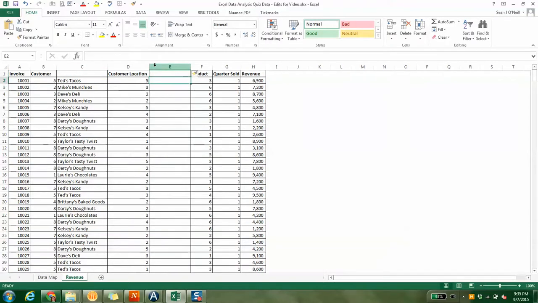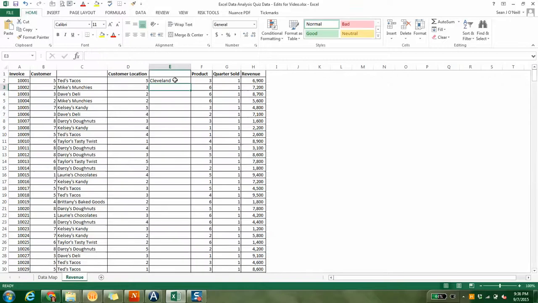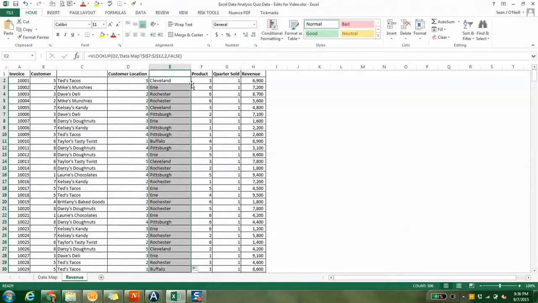And we're going to do this for all of these. So not just customer, but we're going to do the customer location next, which is equals VLookup. Look up 5 in the data map table of location. So I highlight this whole box, hit F4, and again it's in the second column. So we're looking up the first column, and then how many columns to the right is the data that you want to bring forward in the formula that we're trying to type in. Okay, and then you can drag this down as well.